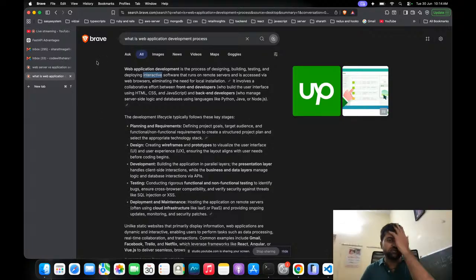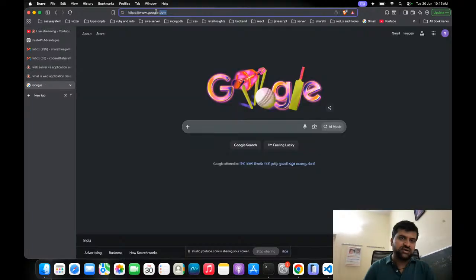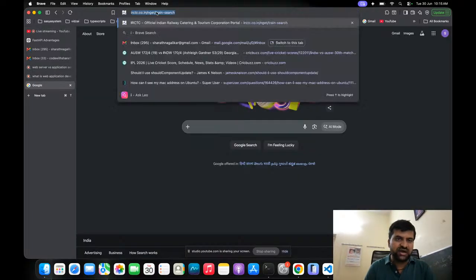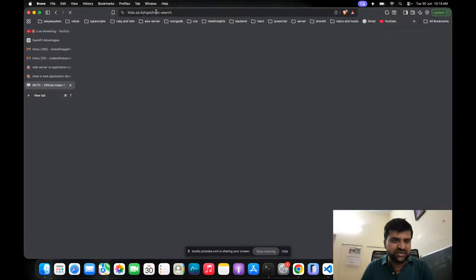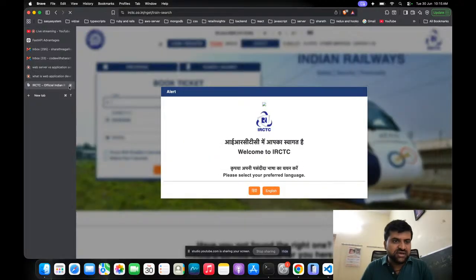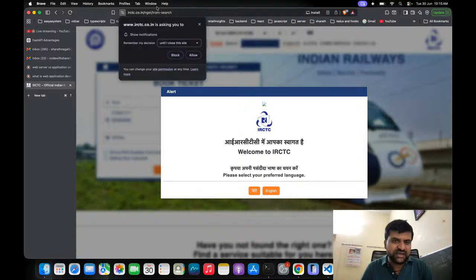See, same thing with IRCTC. Each application will have a unique IP address.